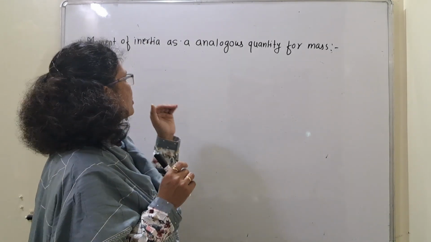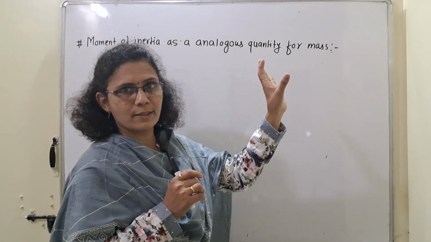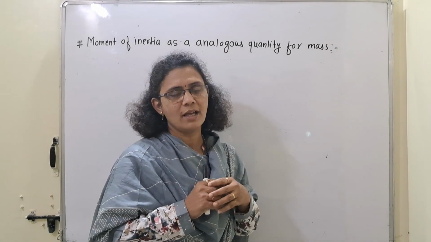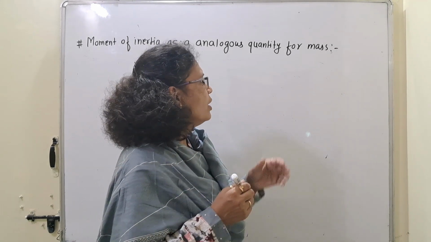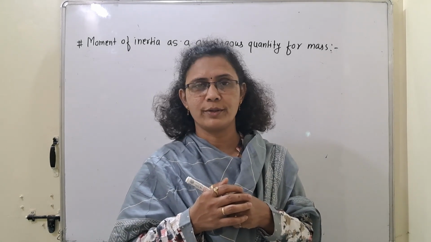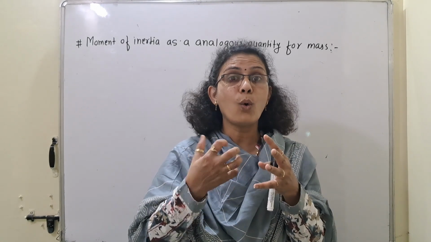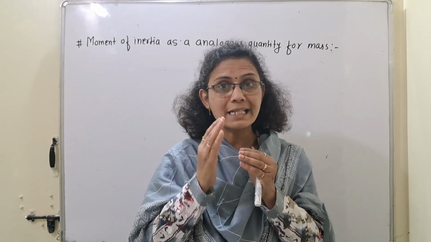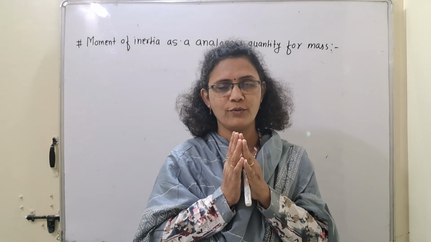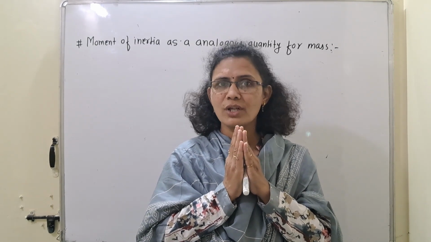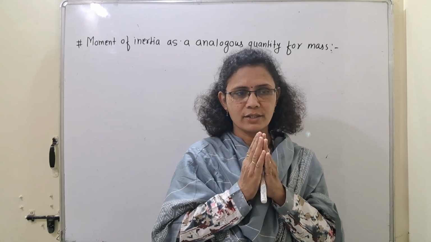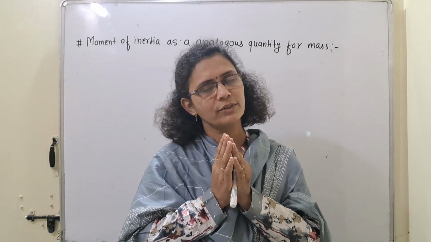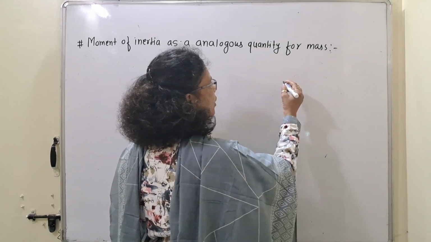Now, what is the analogy between moment of inertia and mass? Mass in case of a linear motion and moment of inertia in case of a rotational motion. How it becomes, we will discuss in this lecture. For that we will consider the rotational motion of a body. When a body is rotating about its own axis, we are going to find out the expression for kinetic energy of the rotating body. This is a very important point of this chapter, that is rotational kinetic energy, or you can say the kinetic energy of a rotating body. What will be the formula for that? Let's see how it becomes.